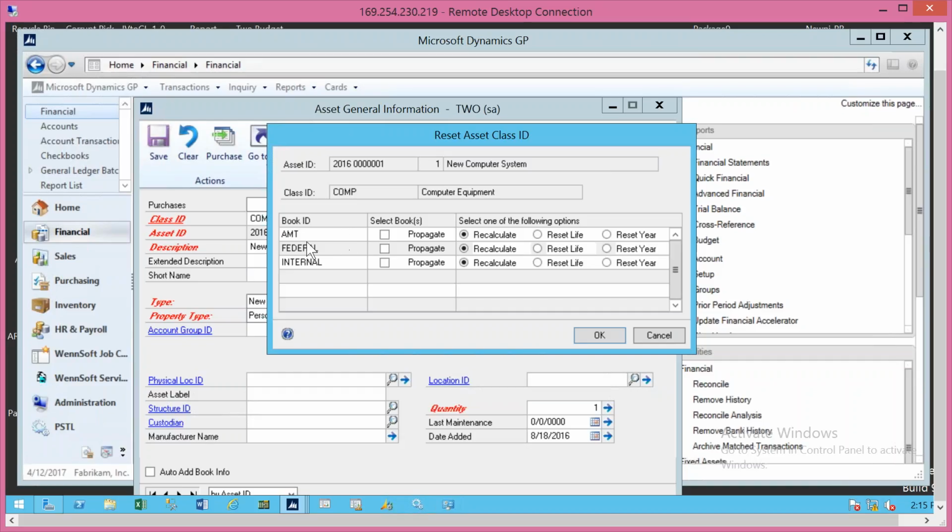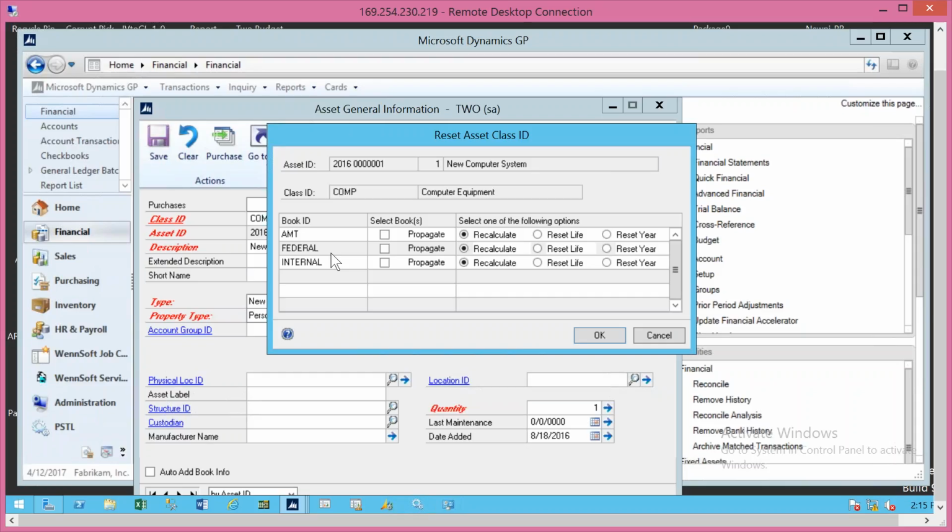So notice that you can have multiple books. Internal would typically be the book that you would use, and you can name these books whatever you want to call them. Internal in my system is the one that I use to report back to General Ledger. You can only have one book report to General Ledger, but you can have multiple books where you record depreciation and information separately for reporting purposes.